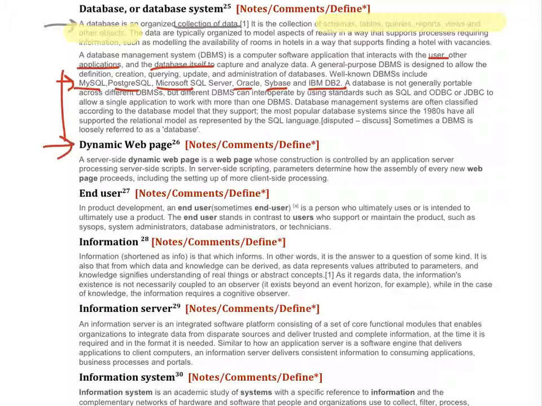Why a dynamic web page? Well, a dynamic web page construction is controlled by an application server, and we look at server-side scripts so that there is some type of software that creates a new page for client-side processing.